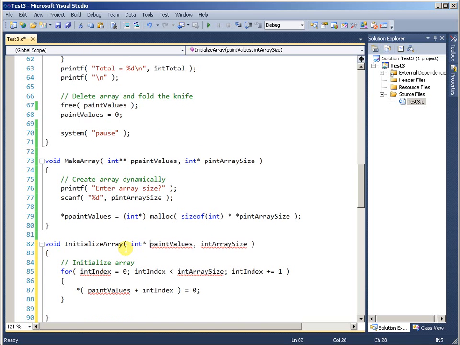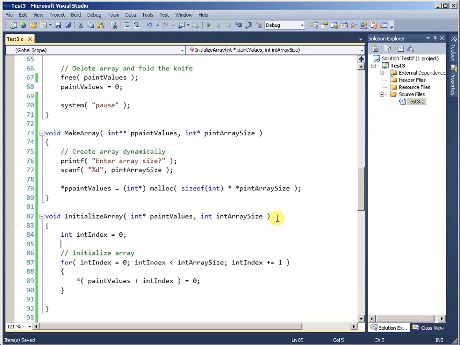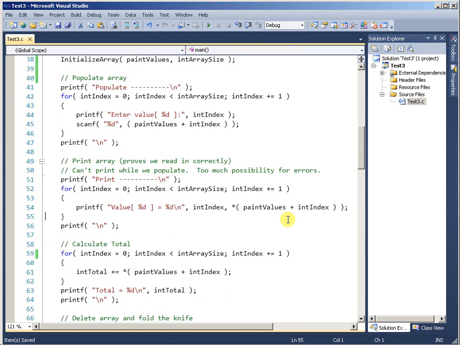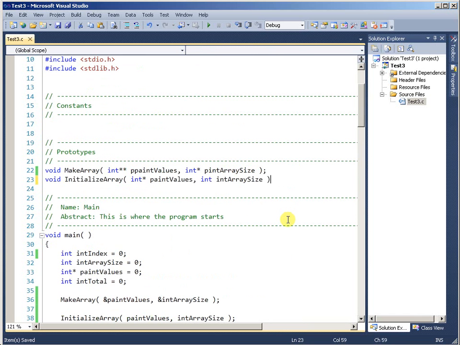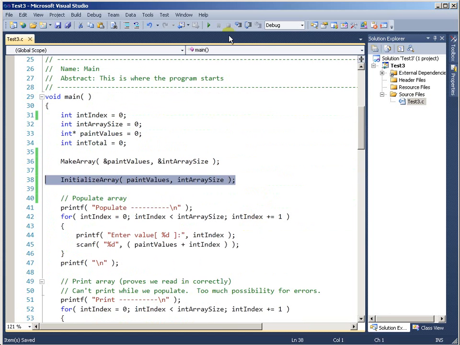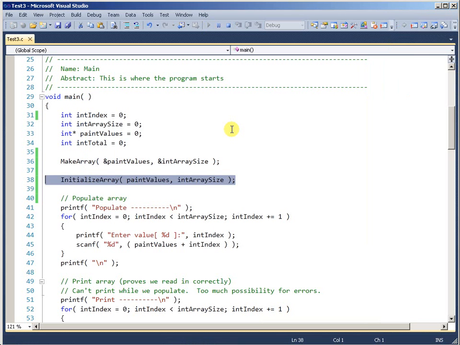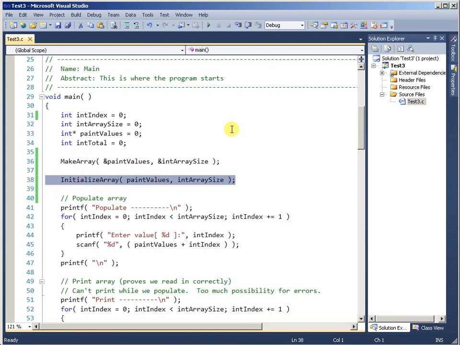And so we've got int pointer, and we've got our int, and we need int index. There we go. That's all there is to it. So we copy that, go tell our compiler what to expect, and we replace that, so we should be able to go ahead and run it. 4, so we get 2, 4, 6, 8, and it still works correctly. That's exactly what it was supposed to do.